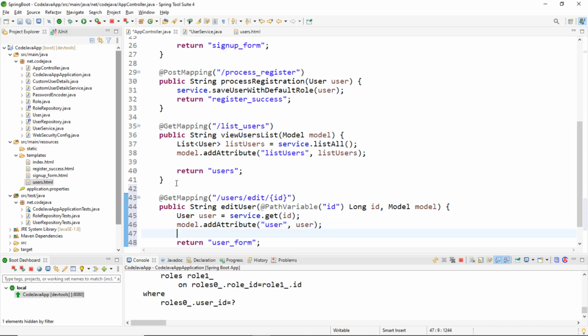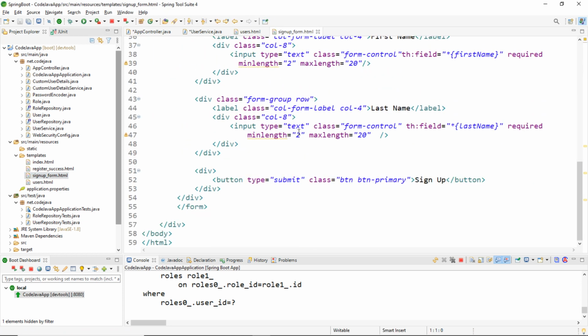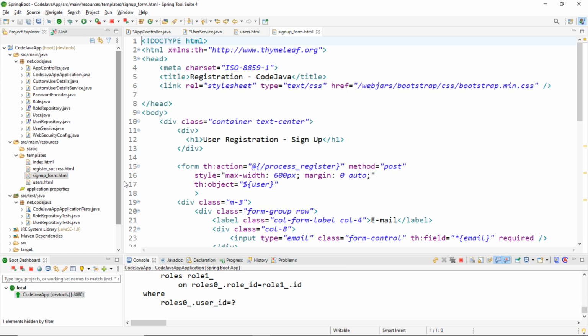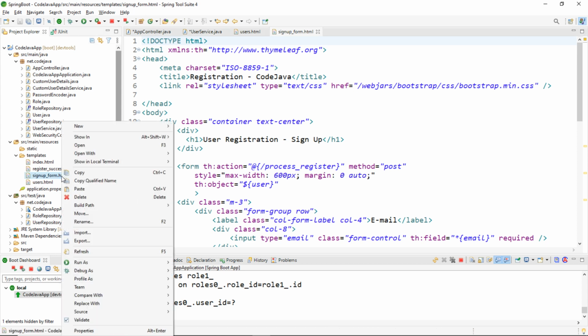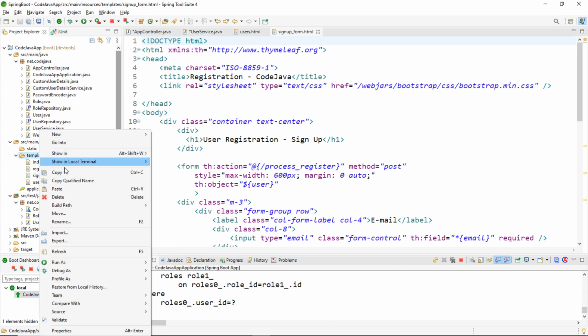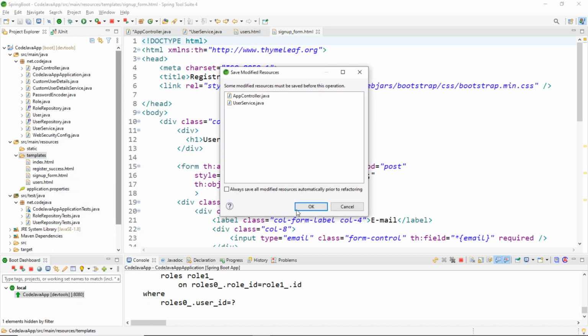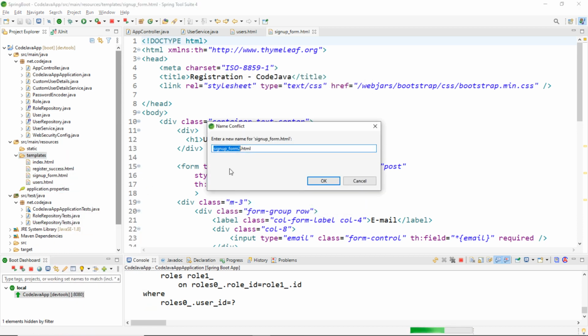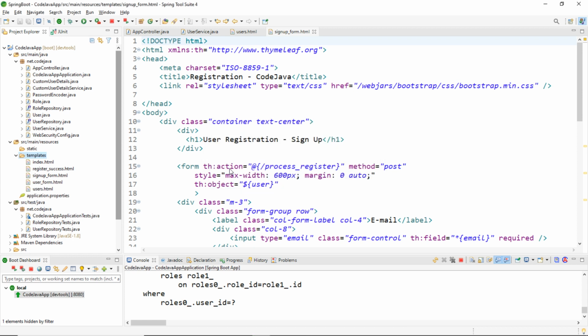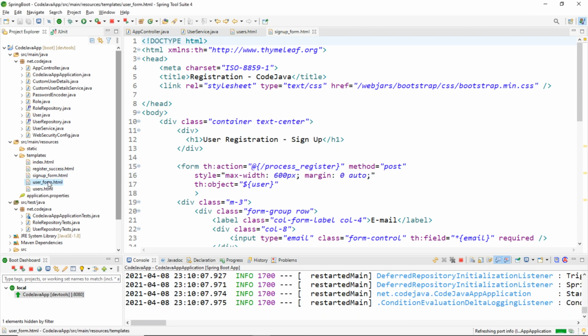Okay, and in this project we have the sign up form here. We can reuse the code in this HTML page for the edit user form. Copy, paste, and change the name to user_form, and we modify the code.